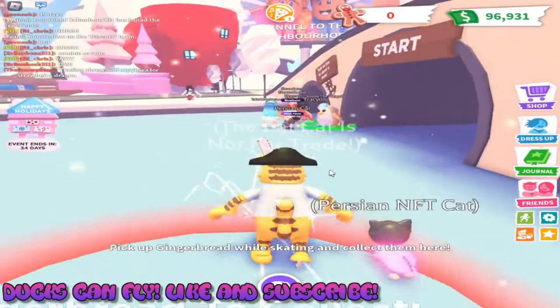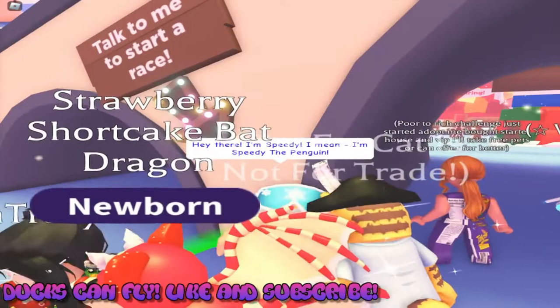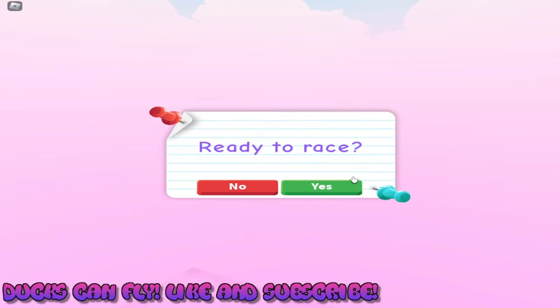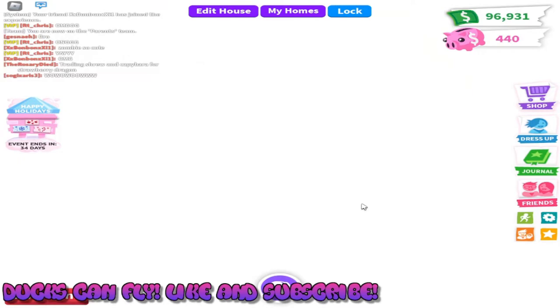Hello, little guy. I'm Speed. Speed the penguin. Making a race course. Snowball fight soon. Let's teleport there now. Where is it? Might as well just check everything out, right? Oh. Yes, I'm ready to race. It looks like I just fell, like, right through the map there. Yep, I sure did.